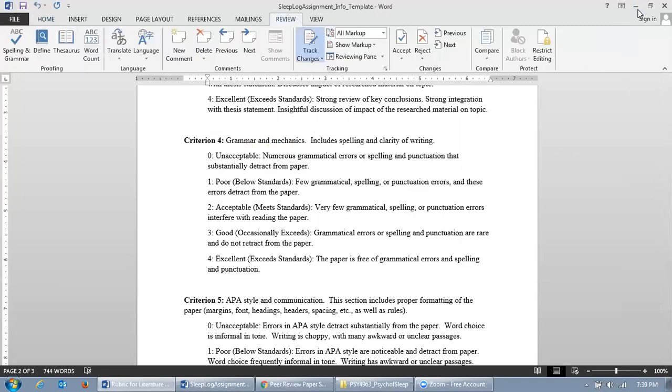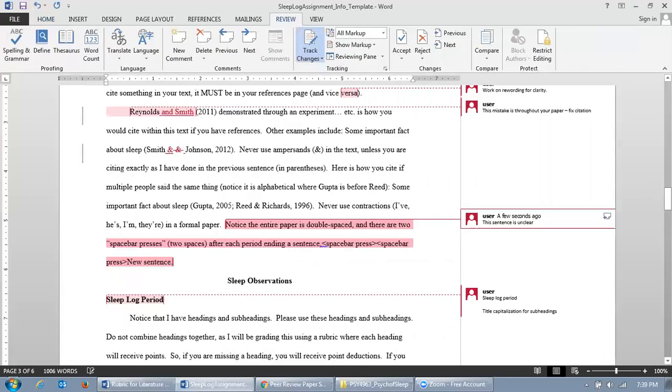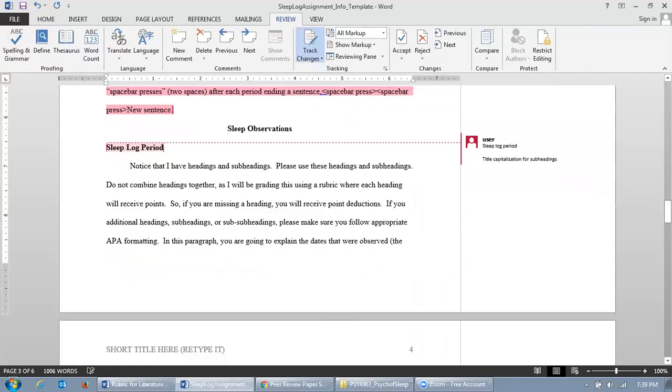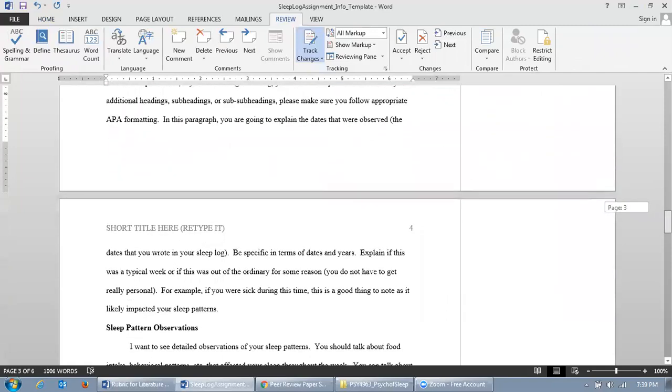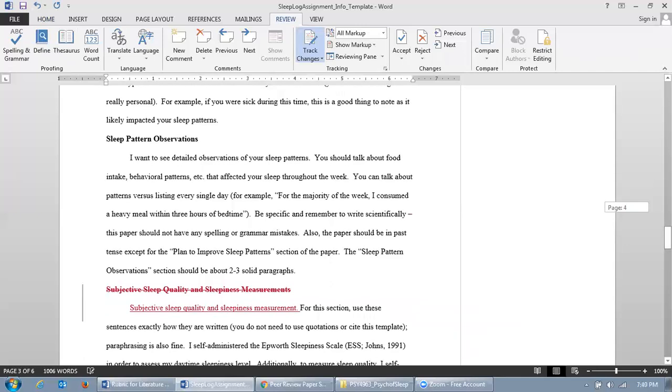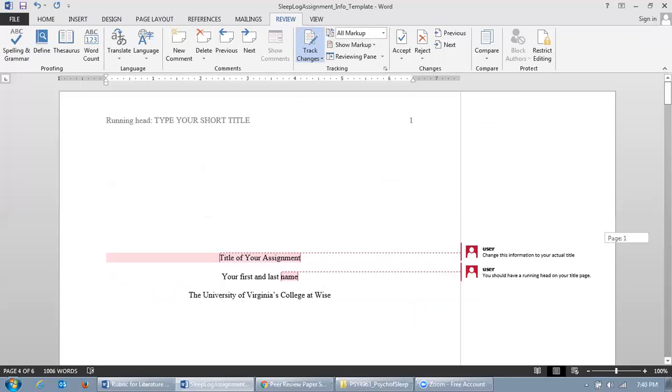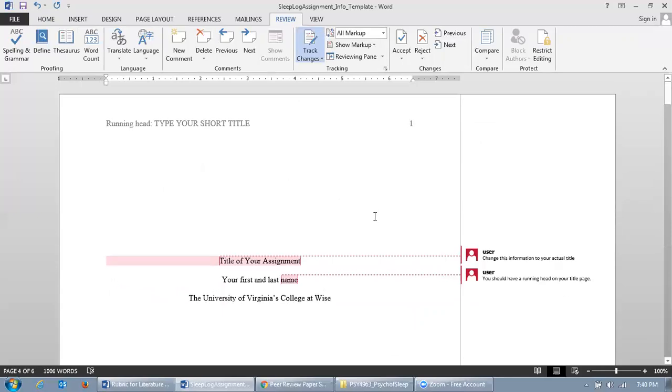So part of this is formatting, yes, okay, but a big part of it is making sure that you understand the point of their paper. What are they trying to say? And does it make sense? That's a huge part of this. Can you talk about a topic thoroughly and clearly enough that your peer can understand what you're saying? So if you have any questions, please feel free to email me, and make sure that you use the templates, make sure that you use the rubrics, make sure that you're doing all this through Moodle.